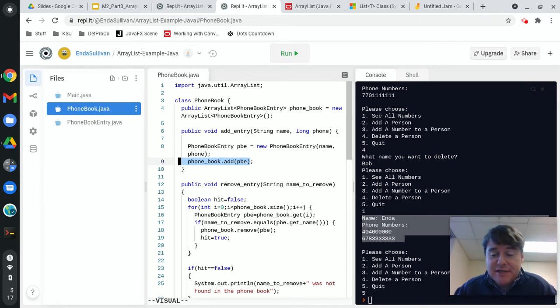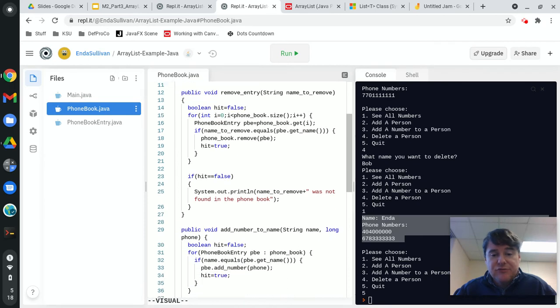It'll go into specifically position 0. So in position 0, there is an object that is of type Phonebook entry and has a name and an array list of phone numbers. In cell 1 of my Phonebook, there's nothing, because I didn't put anything in cell 1 yet. The first entry goes in cell 0. If I call it again, it'll put it into cell 1. If I call it again, it'll put it in cell 2, and it will keep going. So this can grow infinitely.